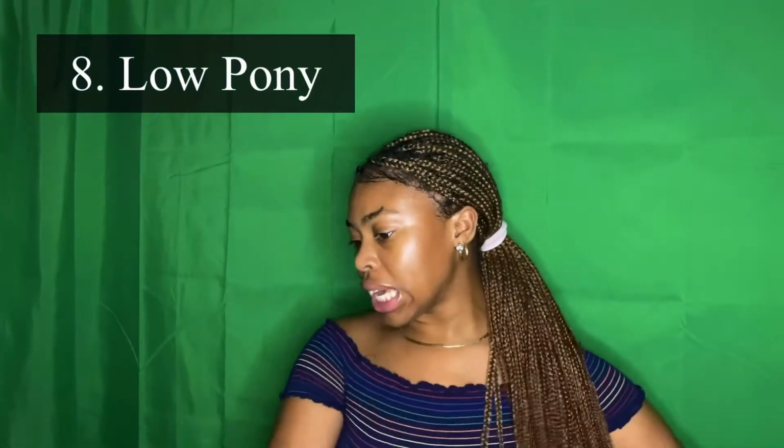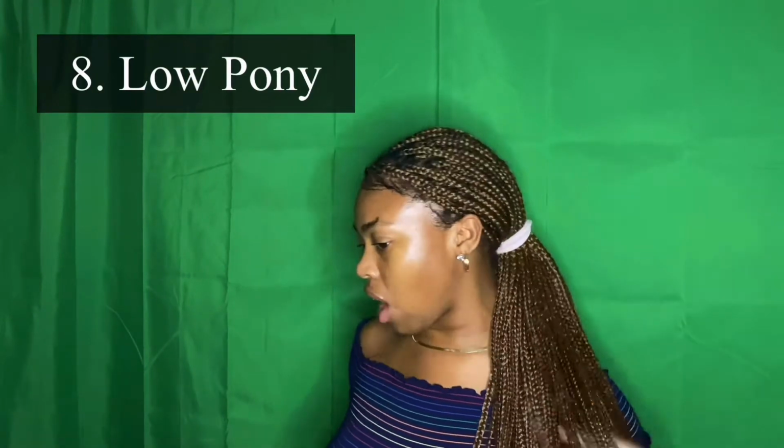Low pony. I like to wear my hair like this when I'm working out. Maybe, you know, just doing something with a lot of movement. Dance and dance practice or something, just because. Or either mid pony. So same thing. You can wrap a piece of hair around it if you don't want your band showing, and that is the low pony.